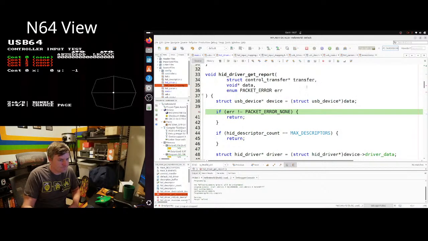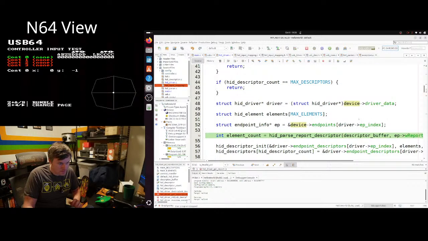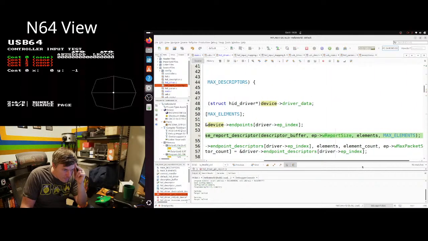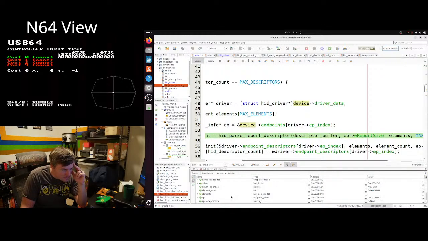All right. So I'm going to hit continue. If it crashes, that's good, because it means it's my parser. All right, I'm going to see if descriptor buffer is what, let me see if it'll, at least this thing kind of is somewhat smart about knowing what data I want to look at.